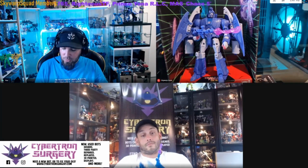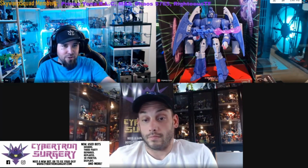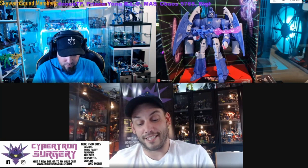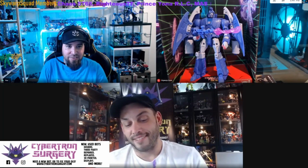Moving on into the ship version. So anyway, final thoughts on the figure itself in this mode. What do you think? What would you rate it? I'd give it a solid 9 out of 10. Yeah. I would actually say that other people have referred to this one and the Hot Rod as mini masterpiece. Okay. That's a good way to put it.